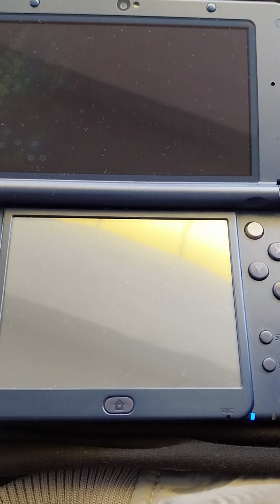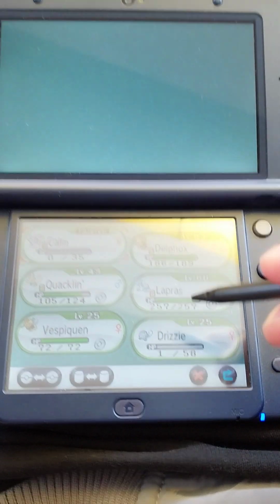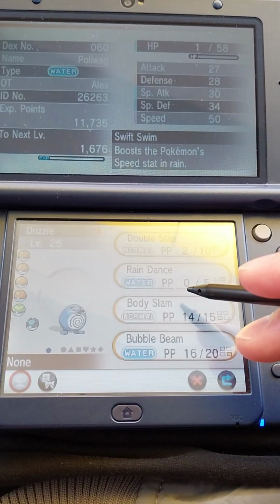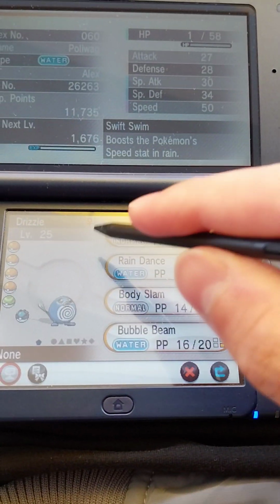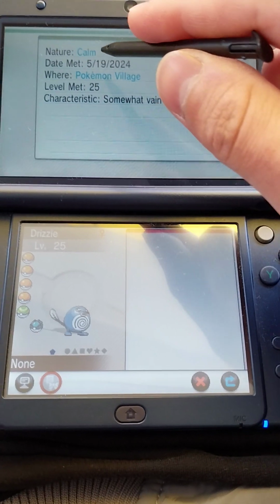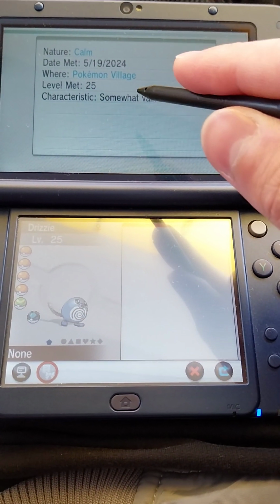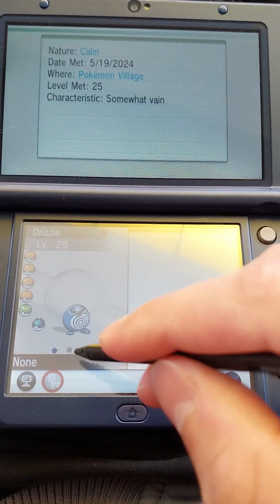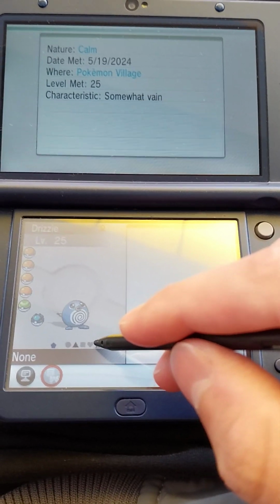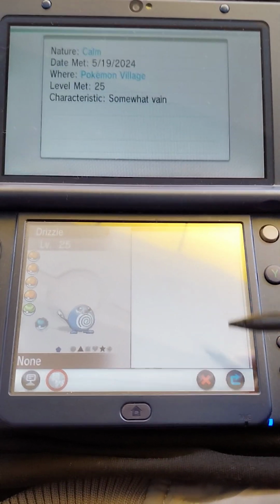Okay, so now for proof, even though we already saw it, it's right there, 1 HP. It's Calm Nature, which is exactly what I wanted for a Politoed. I made it in Pokemon Village. Level 25, let me just give it this. And this. I just like marking them like this. It's good that Gen 6 lets you mark them.